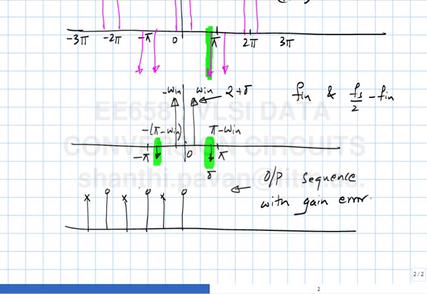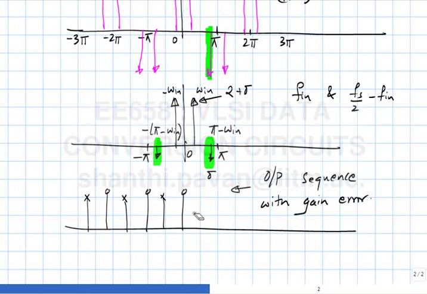If I had put in DC at the input of this time interleaved sample and hold, and the two gains of the odd and the even sample and holds are not the same, then ideally I would have expected the same value to come out for all time. However, since the gains are slightly different, the output will be one value for odd samples and one value for even samples. So looking at this, what does it tell you? What can you conclude about the frequency content? It is DC plus a sinusoid at Fs by 2.